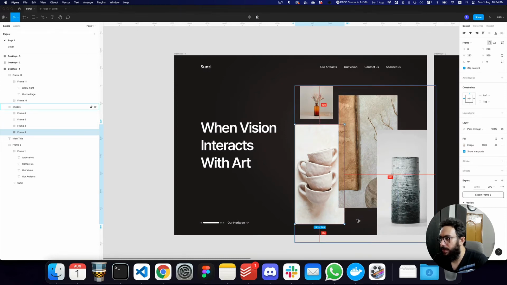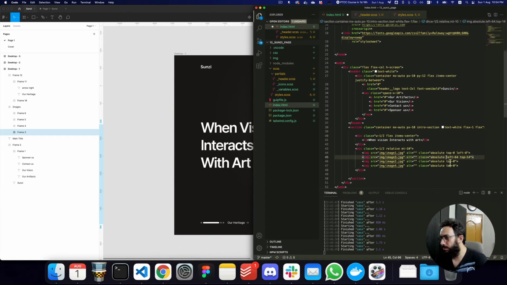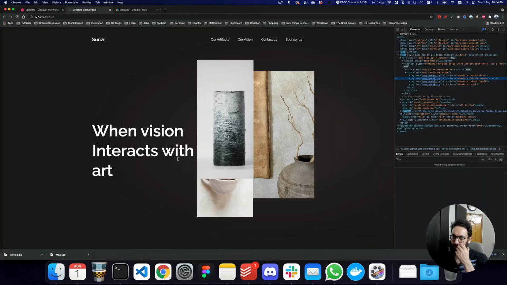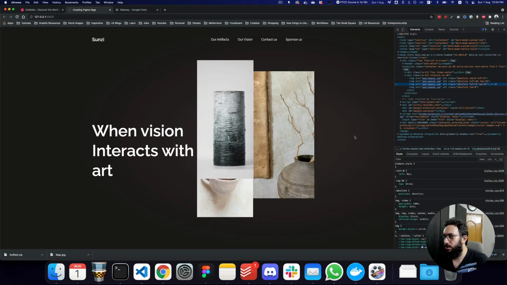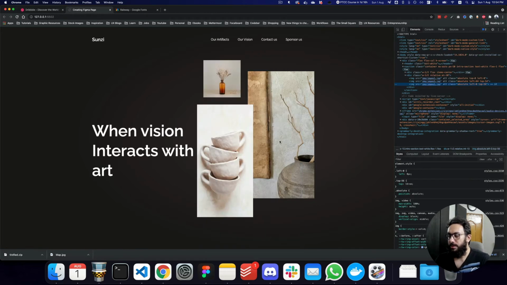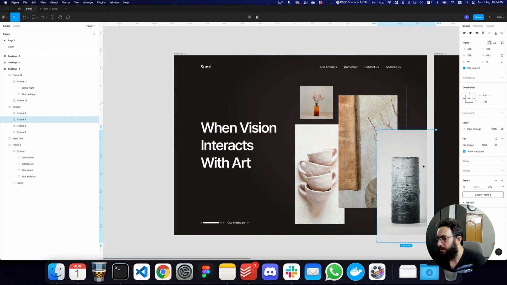So the image, the spacing at the top needs to be 220 and left is 0. So left-0 is fine, and then top 220, which is basically going to be 224. So again, we don't have to be very specific. If we wanted to be that specific, we can just go ahead and do that with CSS as well. So I think this looks good. If we actually remove this image, as we can see, this is looking really good. It's looking very similar to what we have in our mockup.